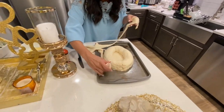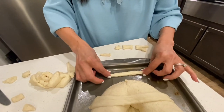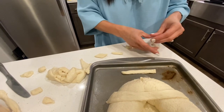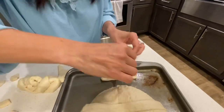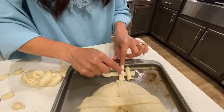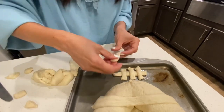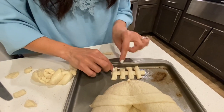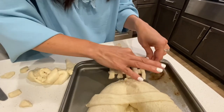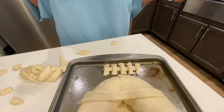Take it all out. And separately, we're gonna try to do what goes in the center. I'm gonna make an extra right here. Perfect.